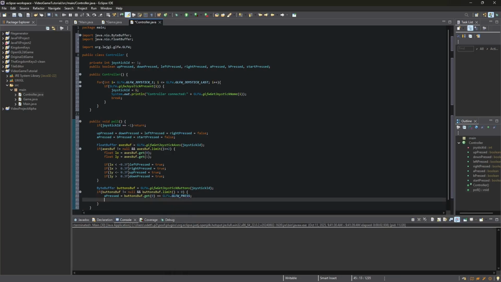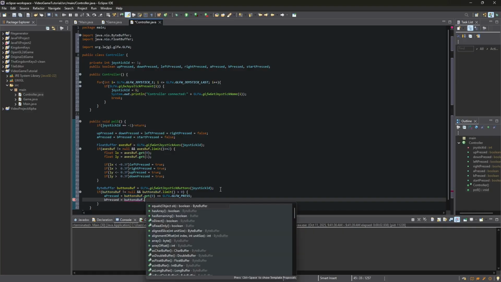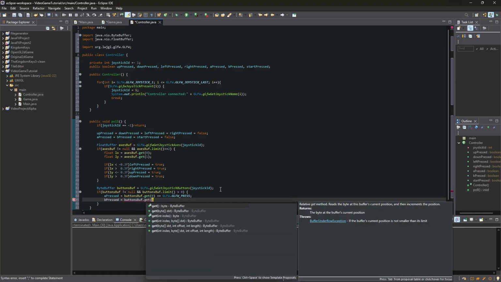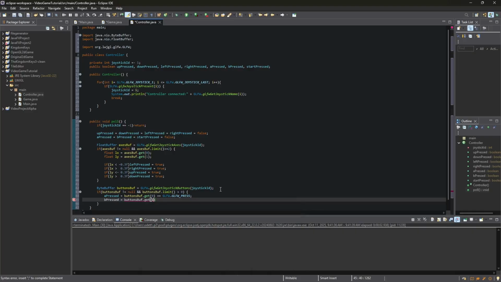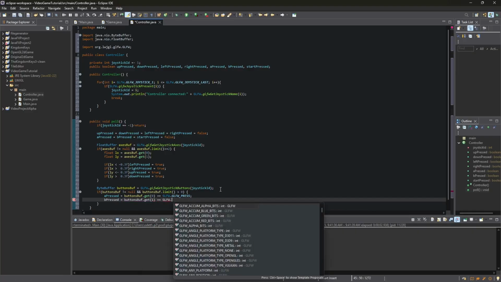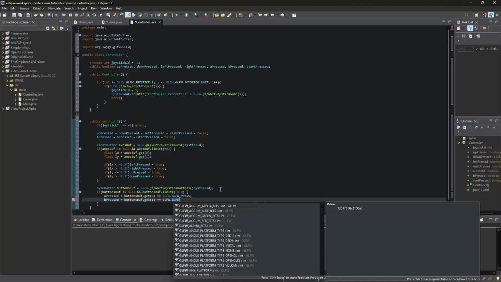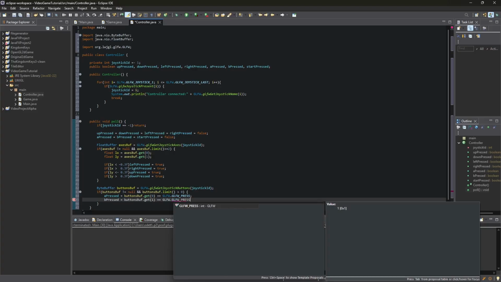Now we put that there. All right. B pressed equals buttons buff dot get. This time it'll be 1 equals GLFW dot GLFW underscore press.